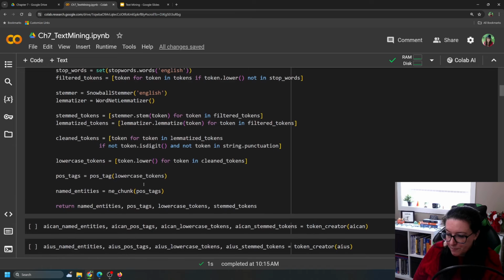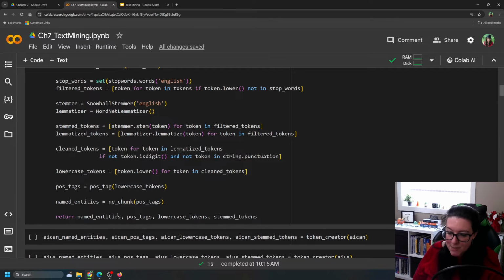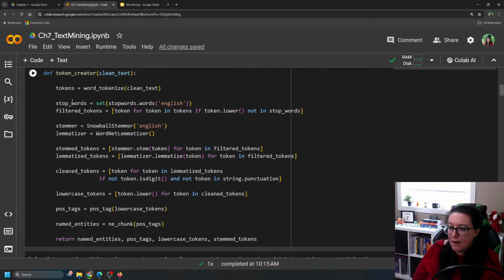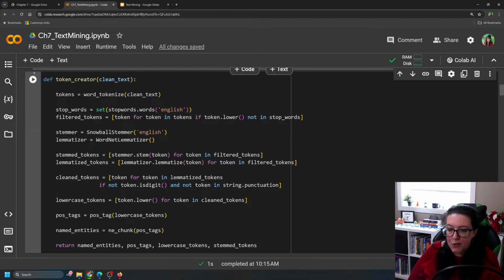We want it to return the named entities, the parts of speech tags, and the lowercase tokens, which are the lemmatized ones with the digits and punctuation removed and lowercased. We also have the stem tokens separately if we want to use stemmed versions. Okay, all right, let us run that function.